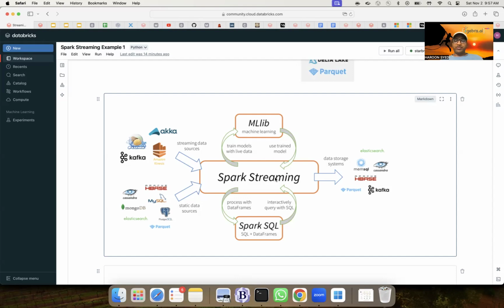So which means the card cannot be physically present at two places at the same time, right? So there is something fishy, something's going on. So that's when you want to block it. So how do you block it?